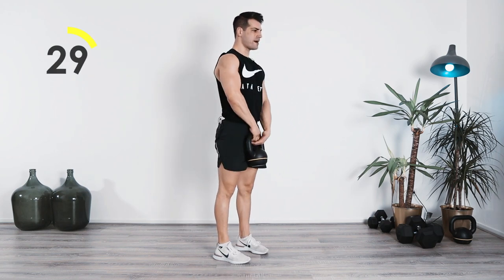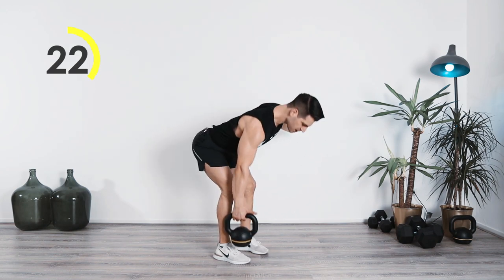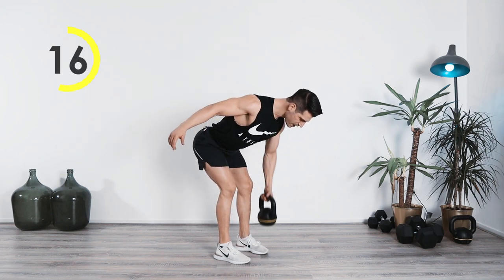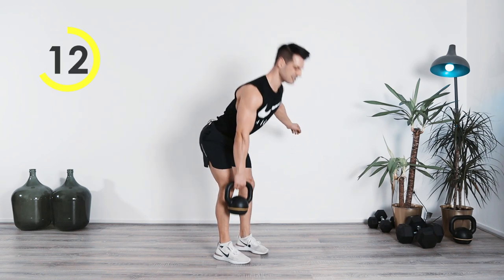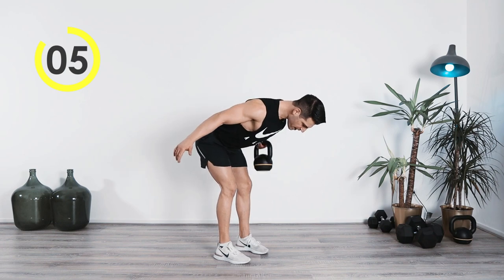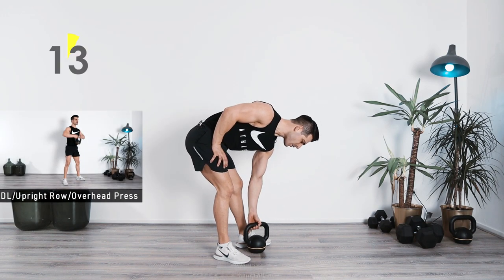1, 2, 3, 4. Up. Switch. 1, 2, 3, 4. Up. Switch. 1, 2, 3, 4. Up. Switch. 1, 2, 3, 4. Up. Back is straight. 1, 2, 3, 4. Up. Switch. 1, 2, 3, 4. Up. Done. Great job. All right.